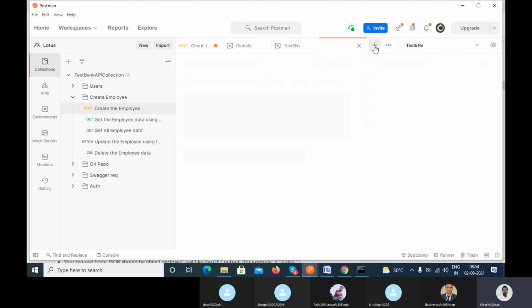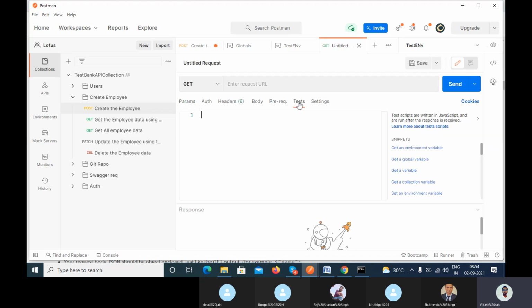I don't want to use the existing one. Let me go here. Let's suppose I want to get an environment variable. If you click on that link, you will get the syntax of that. If you want to get a global variable, click on that and pass the variable name which you want.